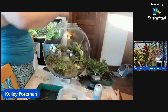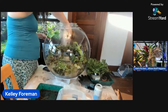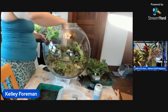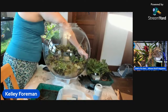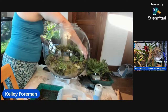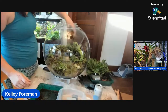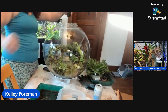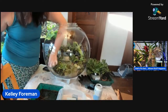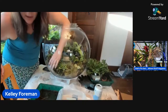Well, maybe I'll show the other one because it is looking pretty good. I have to do some sprucing up on it, but it's survived pretty well, and I do almost nothing. It has inspired me to go in there, pull out those dead African violet bottoms, and get some new ones. Because it was really pretty when I set it up. You can see behind me, see how pretty? That was when it was brand new.